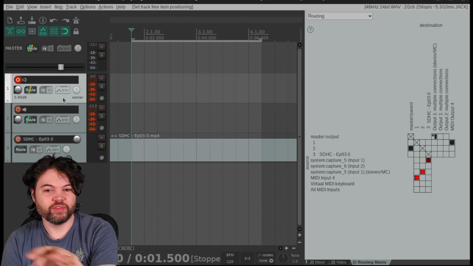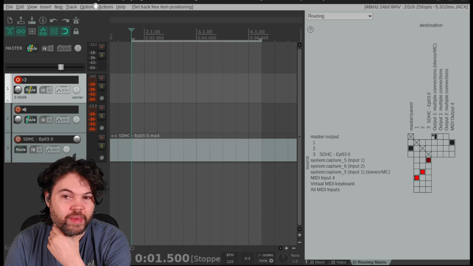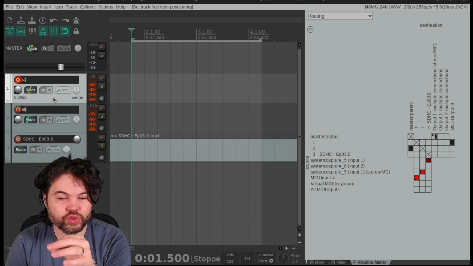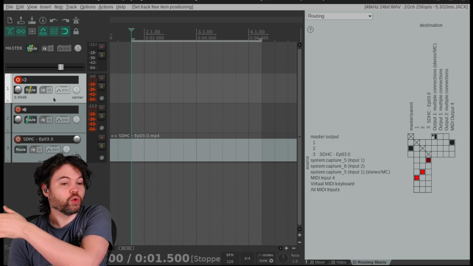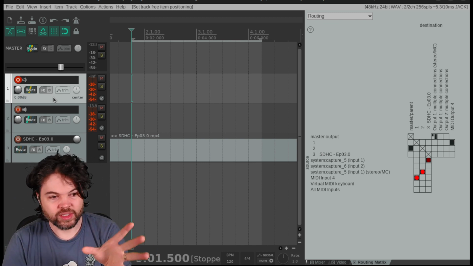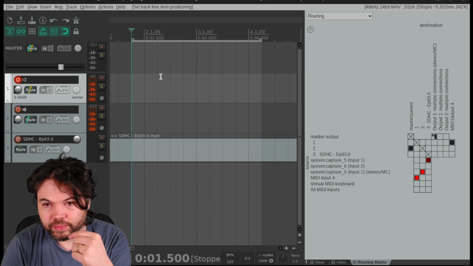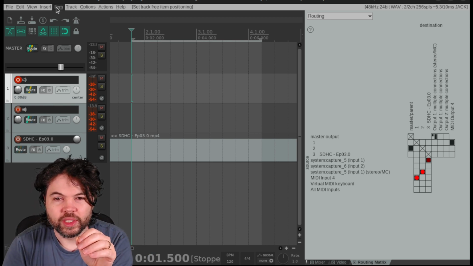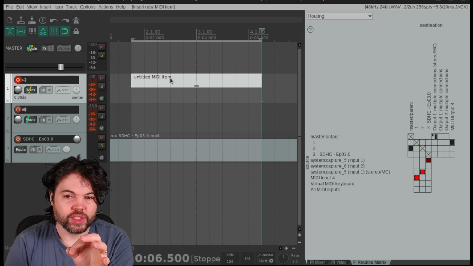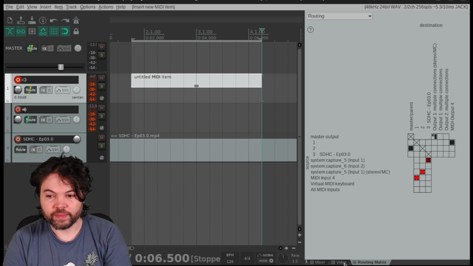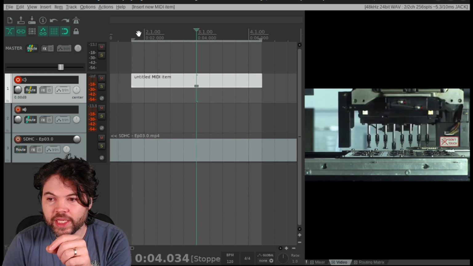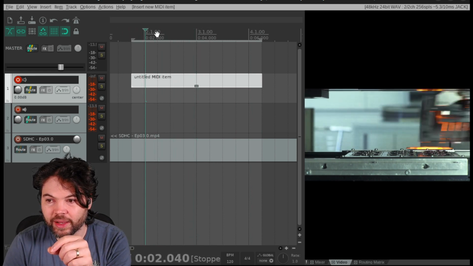In this case, for the MIDI, I'm only going to do one at a time, but I'm also going to turn on free item positioning for this track in case I do record a loop and I go over the ends. I don't want to have another MIDI take coming in because it doesn't really make sense for what I want to do. Now what I'll do then is insert a MIDI item. So this MIDI item is going to be controlling this synthesizer, and this is where I'm going to do the synchronization. So this is supposed to be when the platform moves up and down.